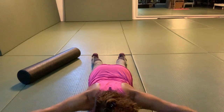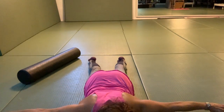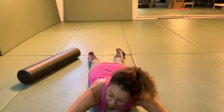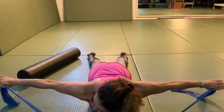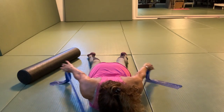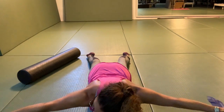I'm gonna start higher. Remember, if you have a longer band, you can come closer to the band and start lower. So somewhere here, or even lower if you have any issues with the shoulders. If not, grab higher. Shoulders wide, not down, but wide. And breathe out, pull, squeeze the scapulas, reach the hands, lifting the abdominals all the time and forward. So we're gonna do about 8 to 10 of these pulls. You're gonna rest, and then we're gonna do it with extension. So the second time around should be better.